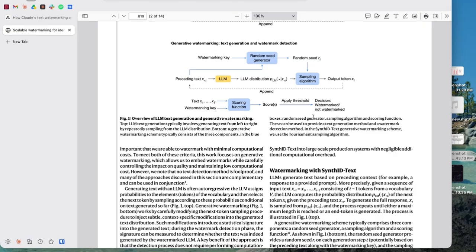If it's below that threshold, if these are word choices that are not corresponding to a generation function like the watermarking algorithm we just described, then we say these look like they were generated by some other process. It could have been some other LLM. Anthropic's algorithm is not going to be able to tell you if a text was generated by OpenAI or Gemini, for example. It's just Anthropic in, Anthropic out. After that threshold is applied, they say, what's the overall decision? Was this text watermarked or not watermarked?